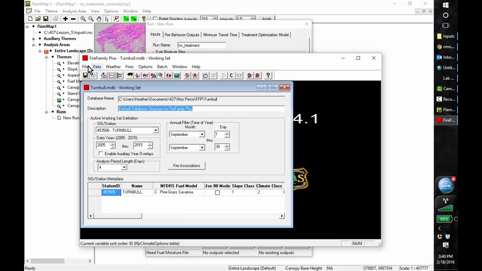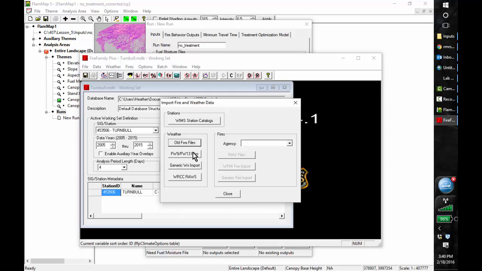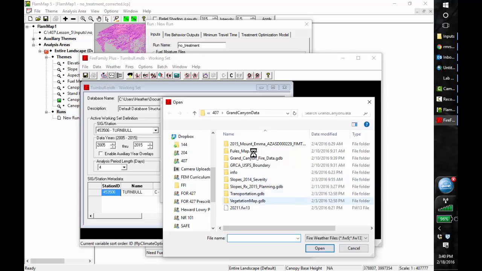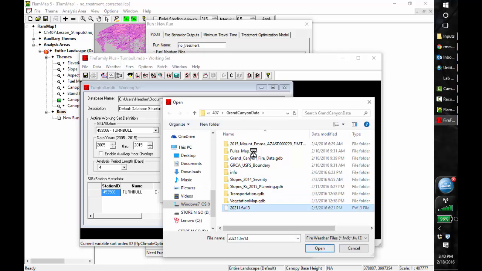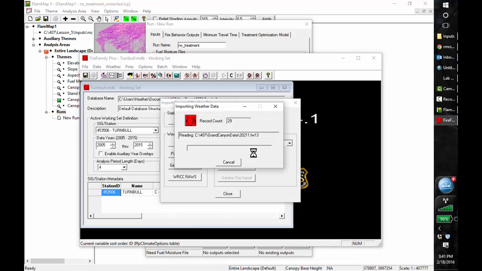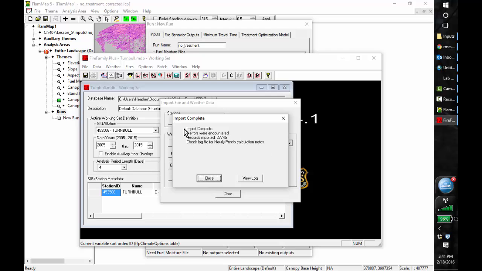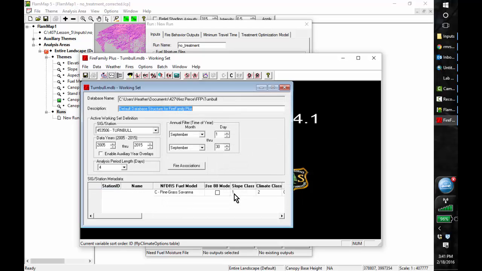And so first I'm going to import that data and select this FW13 file. Now that that's complete, I see that there are no errors, and so I'll click Close, and I'll make sure to select the Bright Angel RAWS station here.